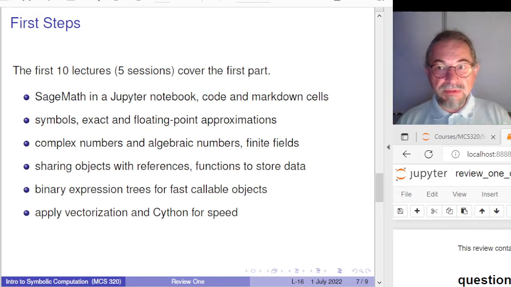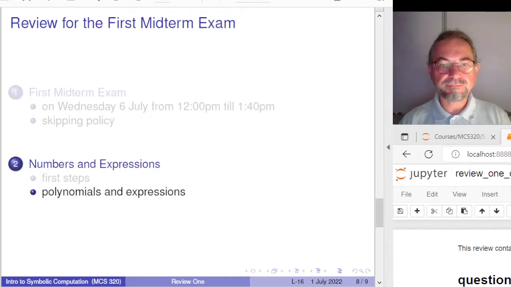So I probably have omitted several details in this bulleted summary of the first part, but this is somehow the essence of what we have covered in the first part, with a focus on numbers, if you like.